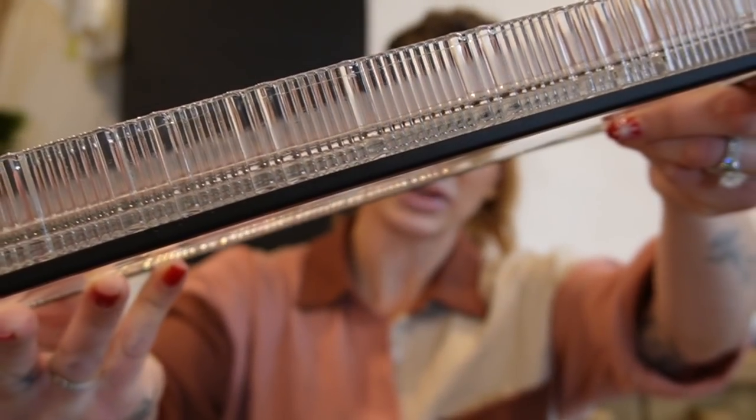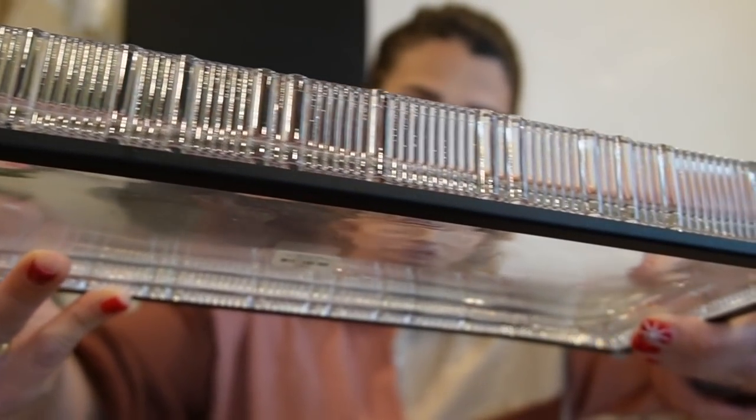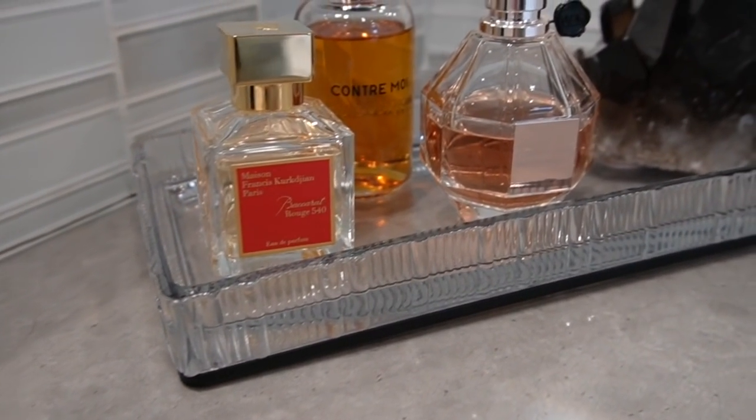The next two items are from CB2. My plans are to start redoing my master bathroom — I live in a tract home so a lot of the hardware in our master bath is chrome, and I'm not a chrome person. I'm slowly going to be replacing mirrors and taking out medicine cabinets. I found this really beautiful ribbed fluted glass tray from CB2 with black detailing on the bottom. It does come in a chrome version but I thought this was a pretty option for styling perfumes, colognes, sleeping masks — it's going to be styled next to the sink in our bathroom vanities.